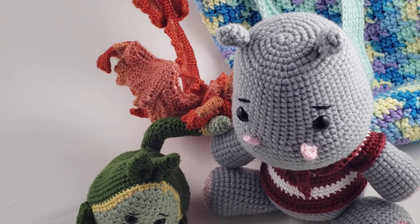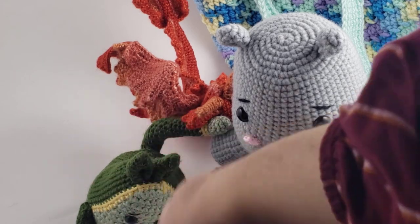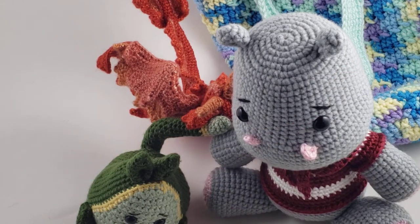I mean, yes, the dolls I make are a little harder to design, but I kind of know that it's going to be hard, and it doesn't take me by surprise that it's hard. Whereas with these ones, I overestimate my abilities and underestimate how much it's going to take to make it, and they get really frustrating.